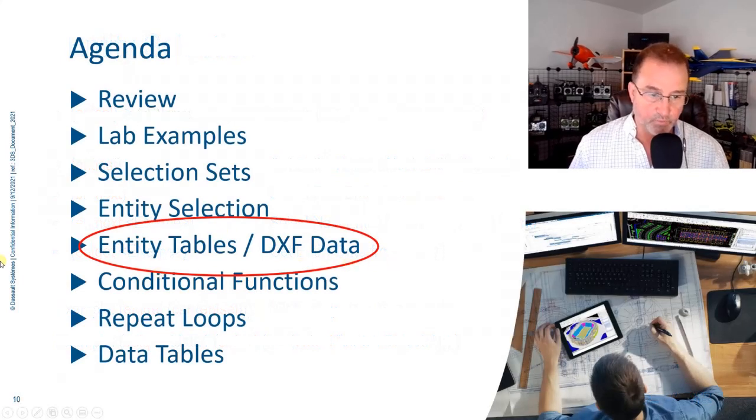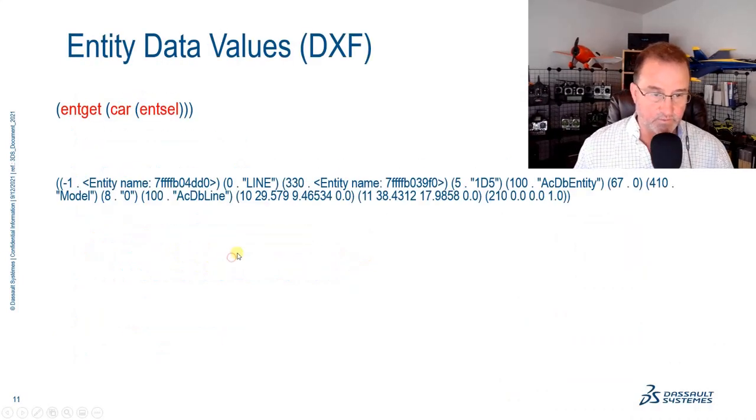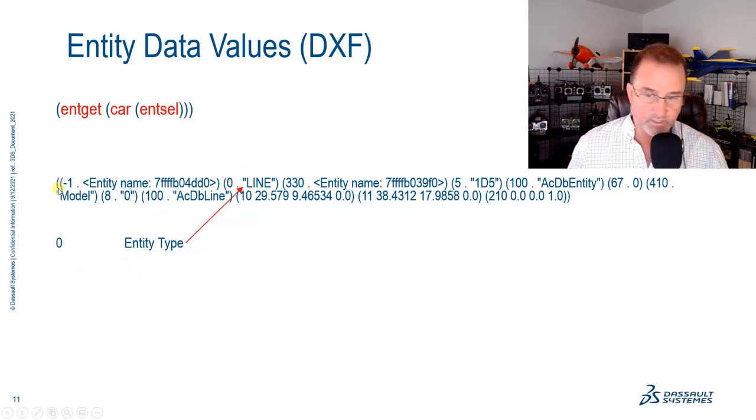And that's really what we call entity tables or entity data tables. So when I pick that, you'll notice it gave me this long list of all these things. Now at first it looks sort of complicated, but once you get to understand what's in here, it's really the DXF data, or it's the data for this object, and it's really not hard to understand. You start to see what's going on here after you've seen this quite a bit. So for instance, it's a list with a bunch of association lists within it, as we talked about in the past. So this is a good example of association list.